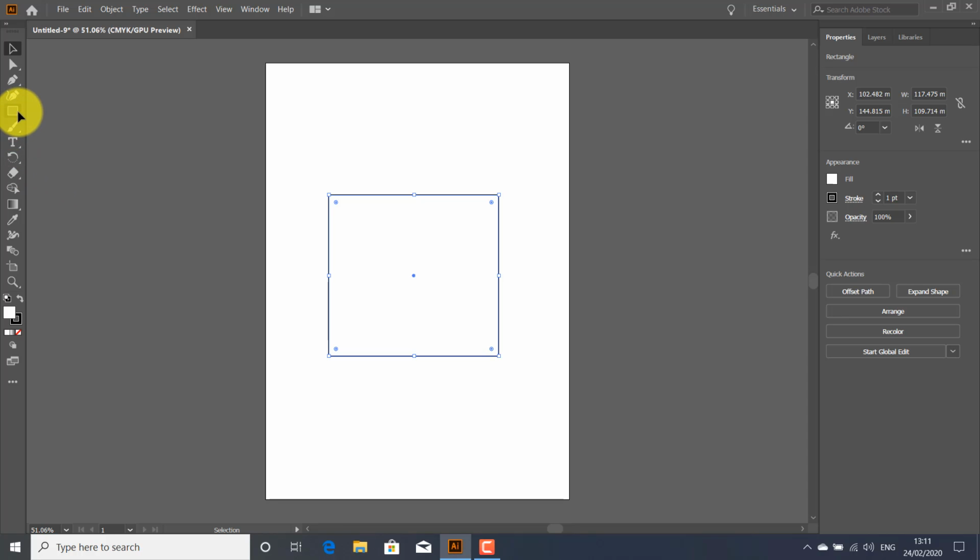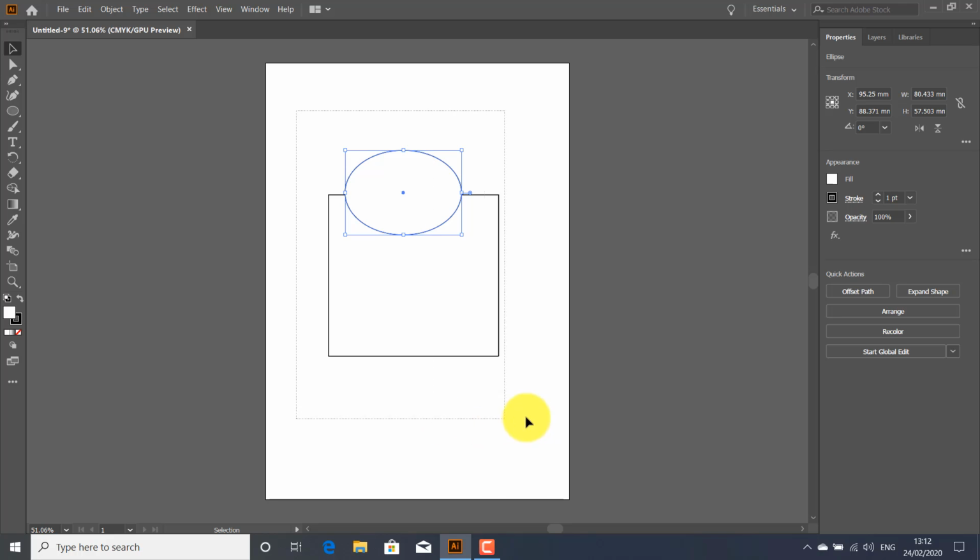I select the shapes tool again, and I'm going to select ellipse and draw a circle. I hold the left side of the mouse and drag a circle, and I click and drag this above this rectangle. I select the selection tool again.